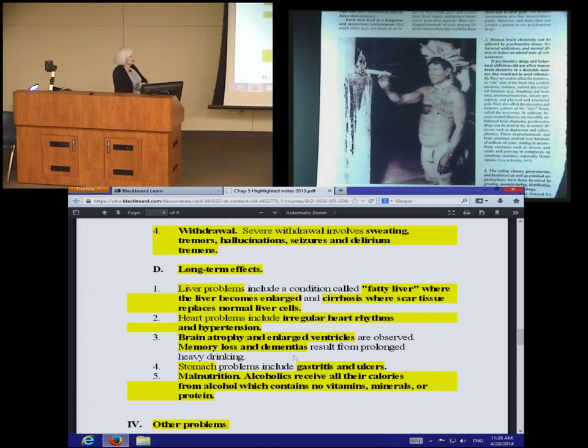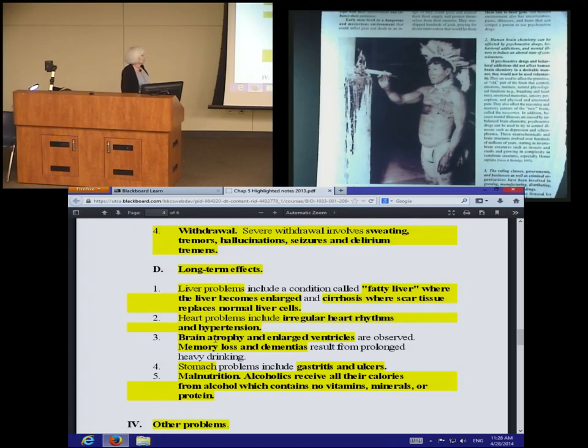It's enlarged, it's tender. Now the next step, if you don't stop drinking, is cirrhosis, where liver cells start to die. It's irreversible. And so when we get down to about 20% of liver function, you're going to need a transplant to survive. Heart problems: enlarged heart, the nerve fibers in the heart that coordinate your heartbeat can be affected. You have irregular heart rhythms. High blood pressure: your arteries get stiff and they can't regulate your blood pressure as well.